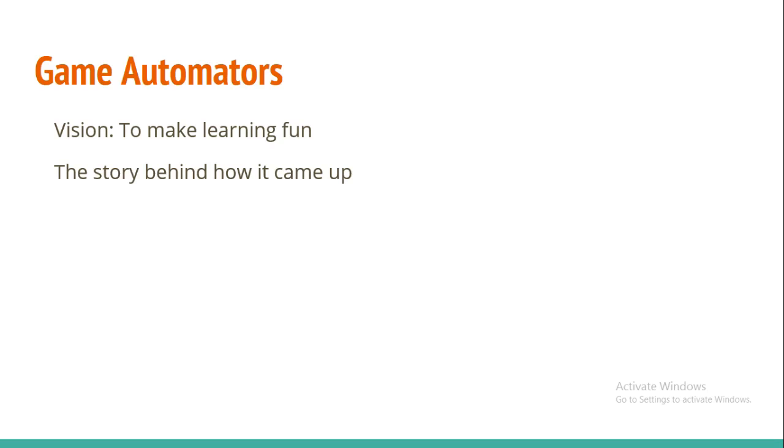And we did automate a number of games. We automated about 40 games, and the codes for 20 of them are online, and you can find all of that on www.gameautomators. I hope my handwriting is not too bad. You can just go to this website and you'll find more details about that.